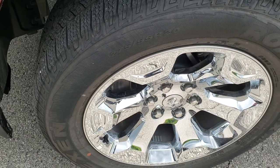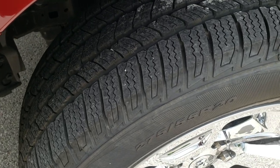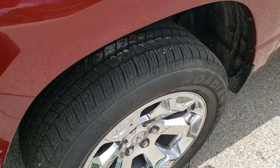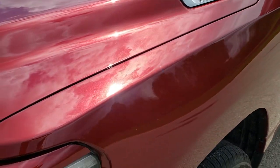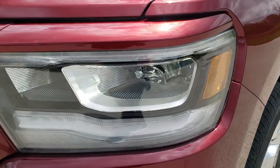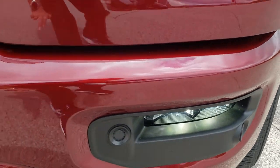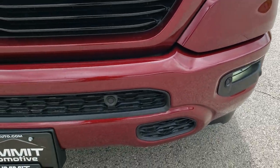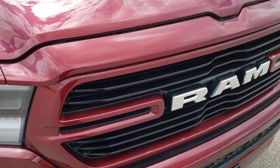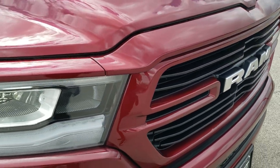This one has the Nexian Rodion 275/55 R20 tires with kind of an all-terrain pattern on them. 20 inch factory alloy rims with chrome covers. You can really get a good idea of that Delmonico Red metallic paint. LED headlamps, LED running lights and LED fog lamps. You'll notice the front bumper parking sensors hidden in the black there, and the painted bumper that's part of the sport package, along with the chromed Ram stamped logo on the front.